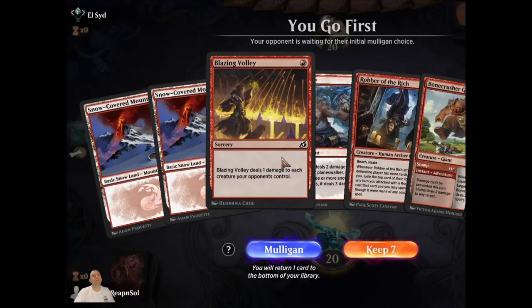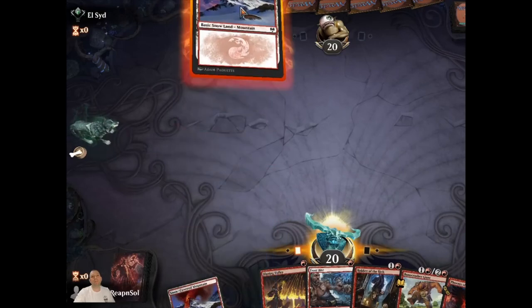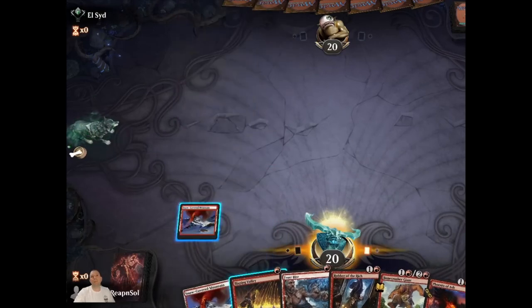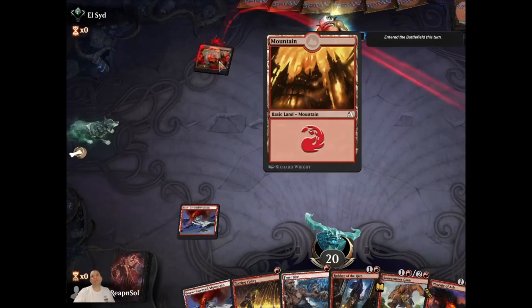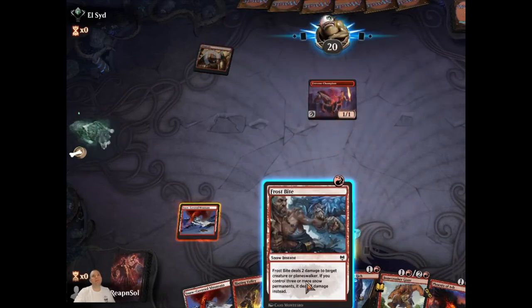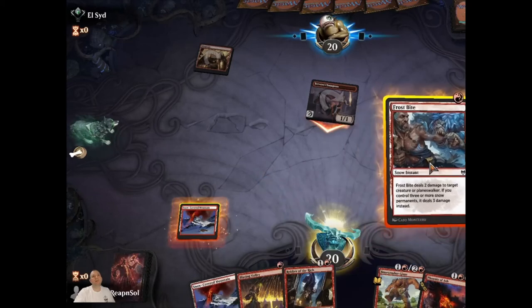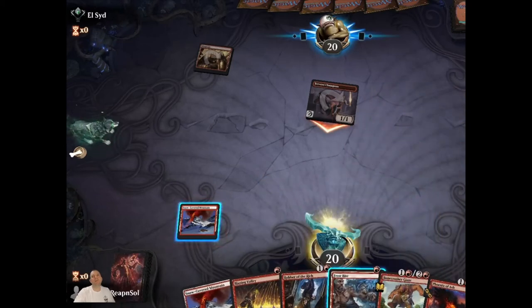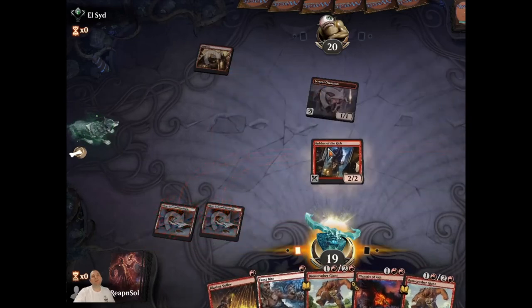And I go first, Blazing Volley. I don't have them, but it's a good combo to have. There's a board wipe. I kind of discovered that by accident. Oh, another 3-3 champion. All right. Pass. What are you gonna do with him? No, you know what? I'm gonna wait because if he has Robert the Rich. My turn. I might be able to get away with it. What's that, another 1-1? If not, I'm kind of screwed anyway.